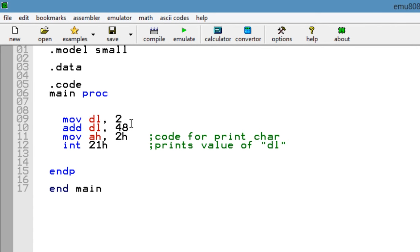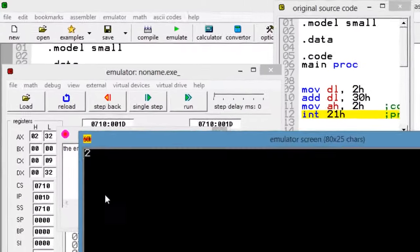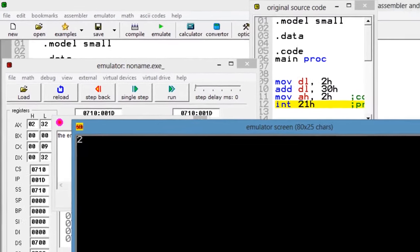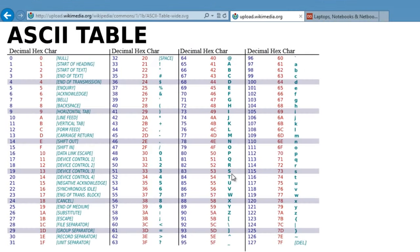I'm going to change this to a 30, add an H to make it hexadecimal, and add an H to the 2 to make that a hexadecimal value. So these two here should add up to 32, to hexadecimal 32. So let's test it out. I'm going to hit emulate. I'm going to hit run. And it printed out 2. Cool, right? Let's close this. I'm going to leave a link to this ASCII table if you guys want to practice on your own.